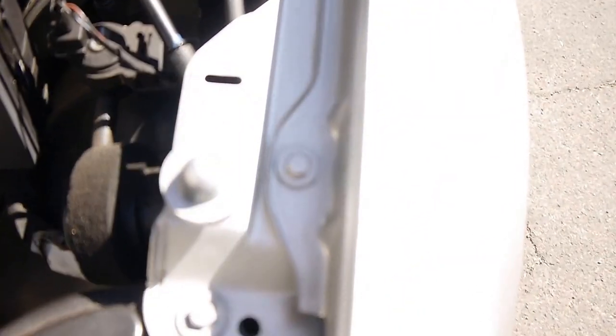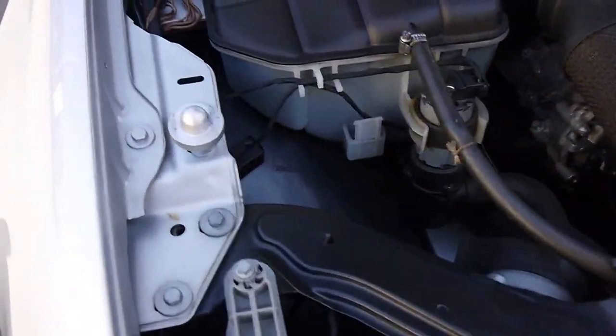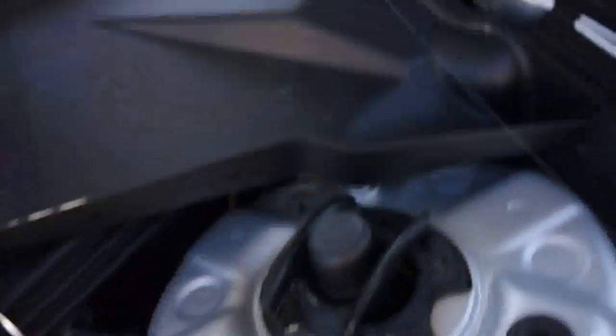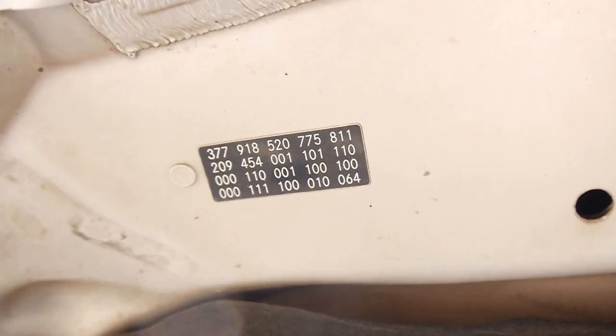It's all original — you can see the guards have not been off this car, they're all original. Moving around to the other side, you can see the letters on these little screws; these guards have never been off. Things like the little stickers from Mercedes-Benz — if this car had had a front-end accident none of that would be there, including your little ID plate from Mercedes-Benz.